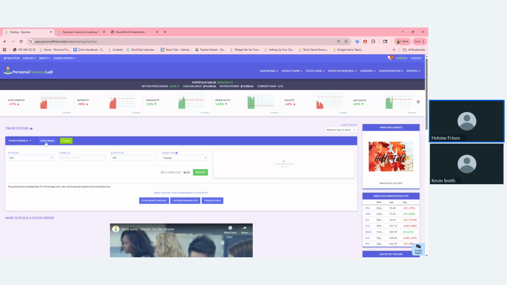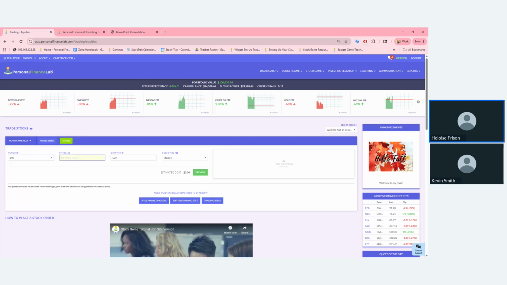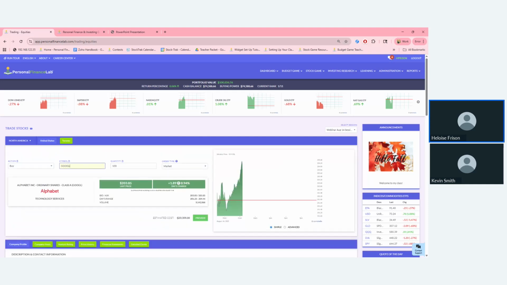So here I have just quite simply, I'm going to go with US stocks, but notice I also have in North America, I can enable Canadian stocks. And as a sample, I also put some stock exchanges in Europe and Asia. So it's all kinds of settings that teachers can enable for students. I'm going to go ahead and pick something simple like Google. If I enter the name of the symbol, if I'm not sure, I can always enter the name of the company. It will return the suggested name of the symbol for it.